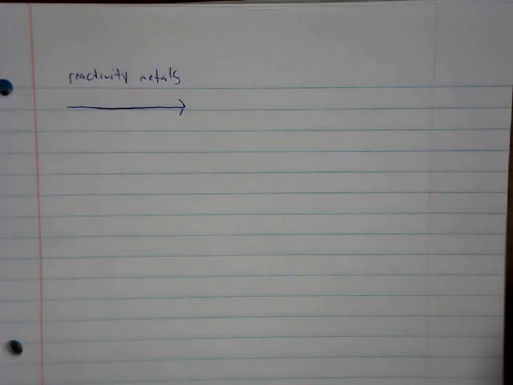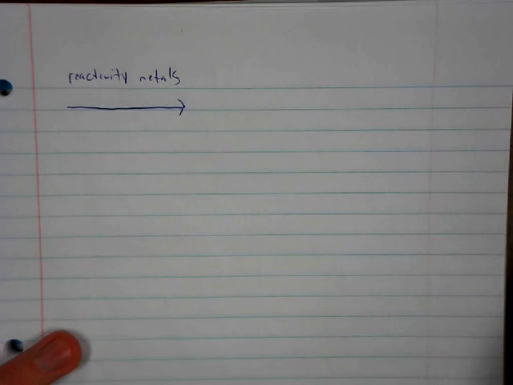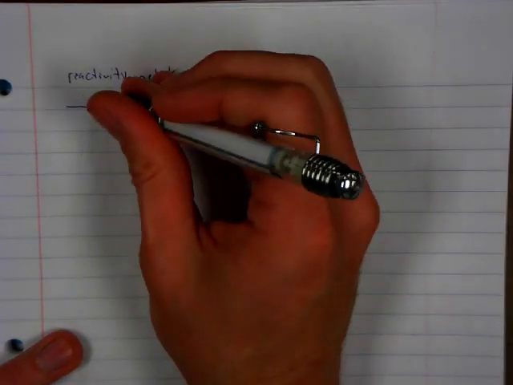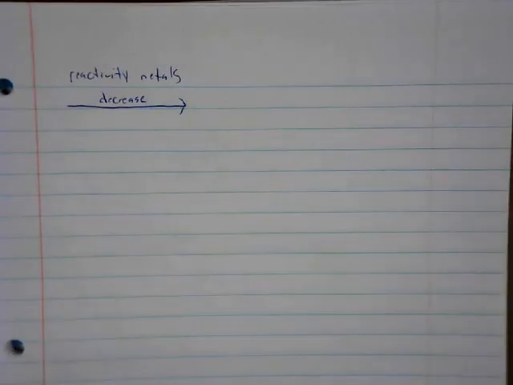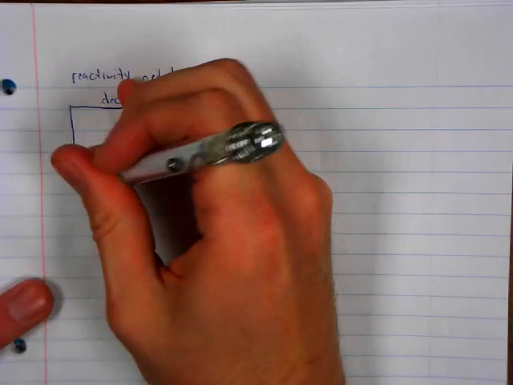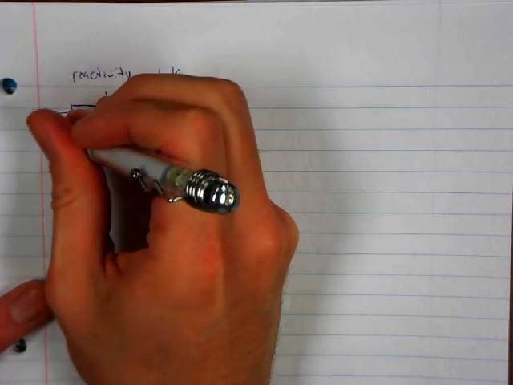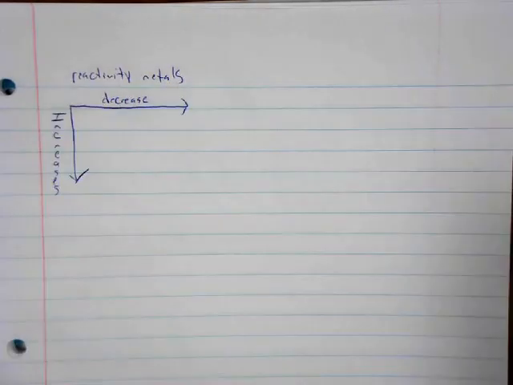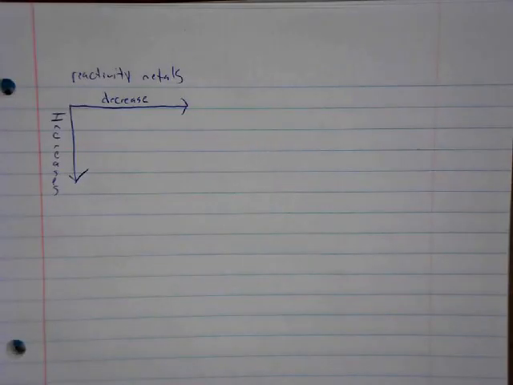We good? Okay. So the last couple trends are reactivity of metals. If I'm talking about reactivity of metals, as I move across the periodic table, what do metals want to do with electrons? Lose. So as I move across, is it going to be easier or harder to lose? Probably harder. Yes, my metals are less reactive as I move to the right because I've got more electrons to lose, right? I'm increasing the amount. As I go down, it increases.